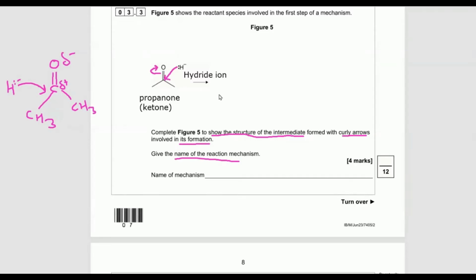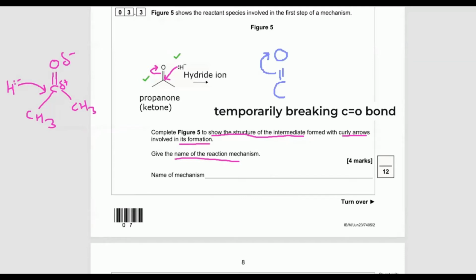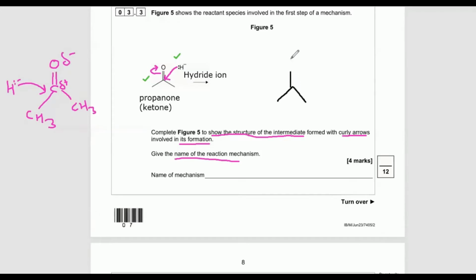And that means we're going to have 5 bonds around that carbon atom. We can't have 5 bonds around it. So as you can see, we're breaking down the carbonyl bond temporarily. That is going to break down and form our product, which is going to have a very similar structure, except for we've got that lone pair of electrons on the oxygen because the carbonyl compound broke down, and the minus sign. And that's going to get you a mark for showing the intermediate.